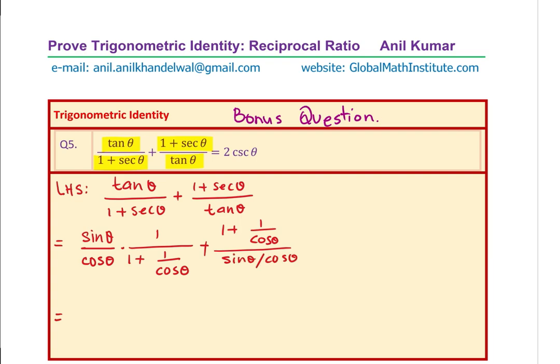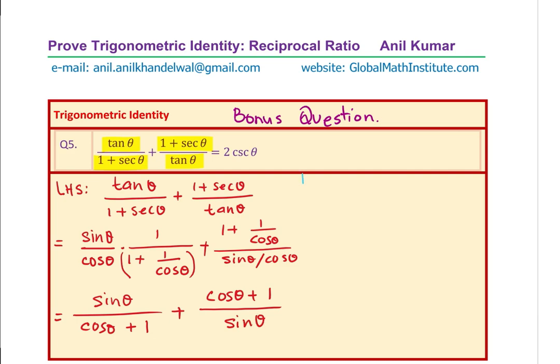Right. Now see, if I multiply this with cos theta, this cos theta on this side gets cancelled. So we have sine theta in the numerator. Denominator, we have to multiply both these terms with cos theta. So we get cos theta plus 1. This is a very important step, right? Now here also, I'm multiplying with cos theta, so I get cos theta plus 1 divided by this cos theta, and that cos theta, which is a common denominator, cancels. So we get sine theta here.